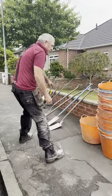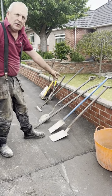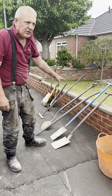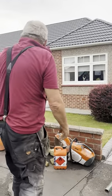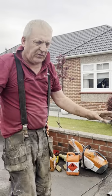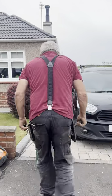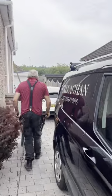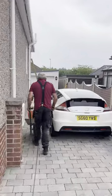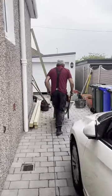Here's some of the tools here. Twister, that's a spade I bought online to try it out. Seems it's not a bad spade actually, we'll see how it works out. As we go along, you'll learn all the uses of these tools. Everyone's got a use for WSH Fencing, the Mighty. Remember that name, folks. I like to hear a wee wiggle on my barrow, a wee dance, and down we go.